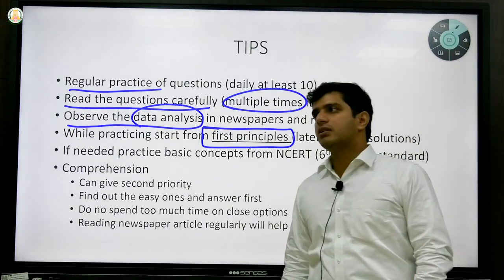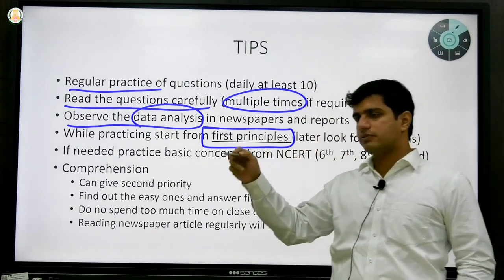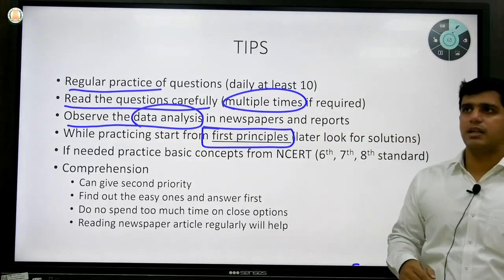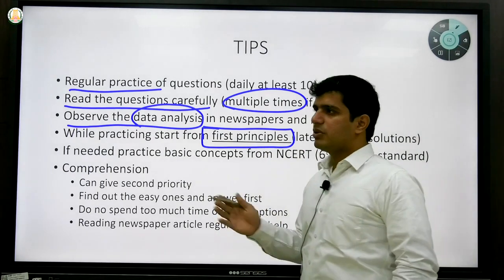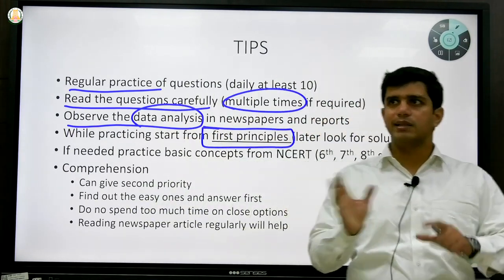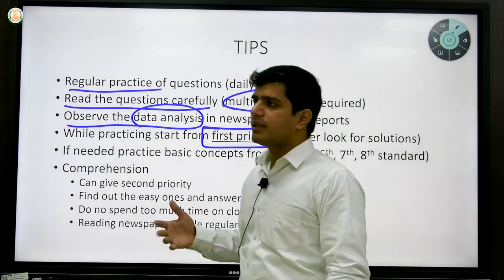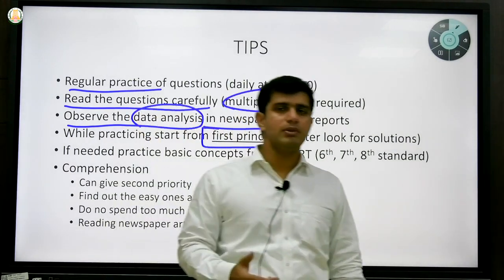If you see some other solutions, they'll give you formulas: this model, this is the formula. The problem with such an approach is, if you're not able to identify the model, because generally the models are not that similar, sometimes they'll be different, then you will not be able to solve it.